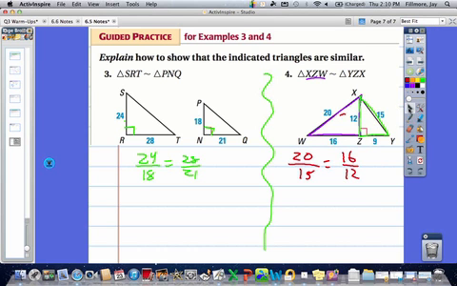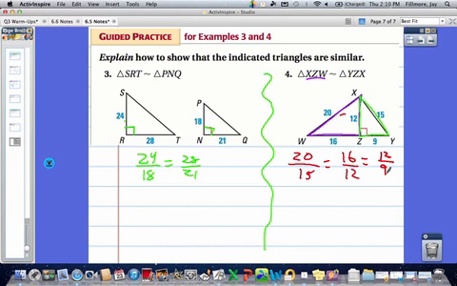So let's see if I can do this here. Oh, it won't let me do it. But if I were to take my green triangle and rotate it to the purple one, you would see that 12 will line up with 16. Those are corresponding. And then your shorter sides are 12 and 9, because 12 corresponds with 9 if I were to rotate this. So I should check and see if all these are proportional, and then that'll tell me by side, side, side if my two triangles are similar.